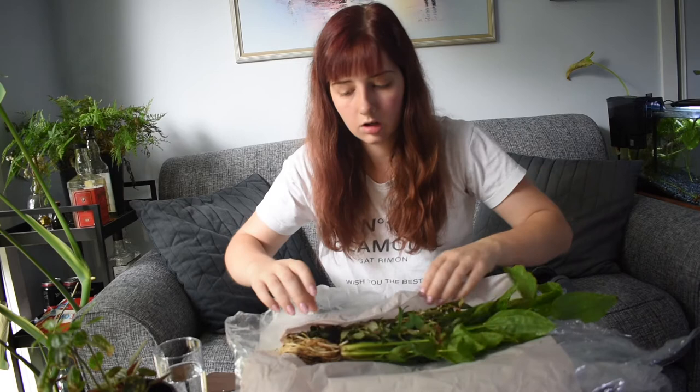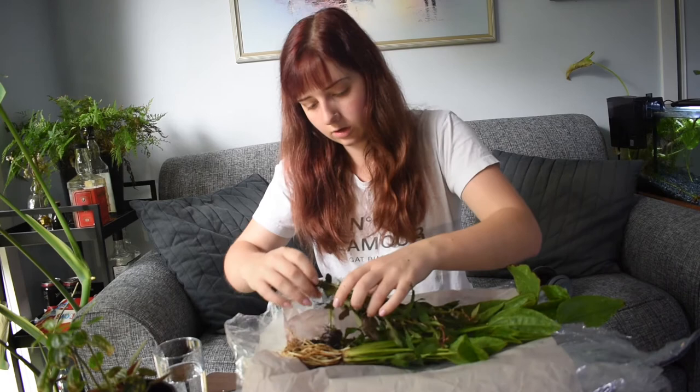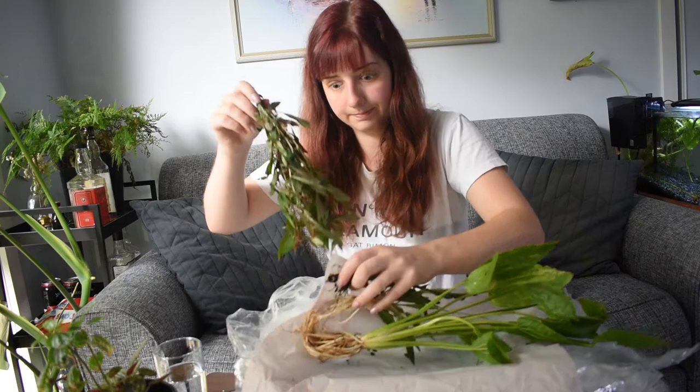Alright, so they've just put all the plants together, so I hope that's okay for them. I will need to take a look at what I actually bought. I've forgotten.